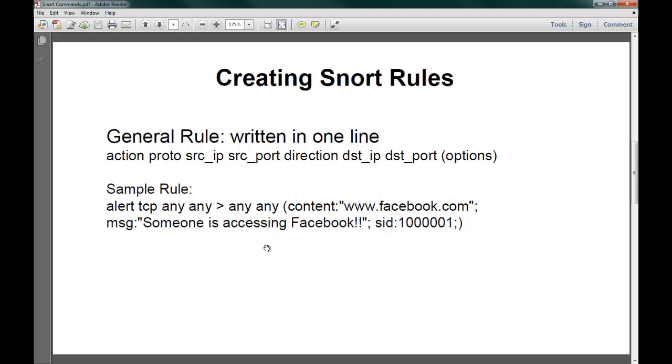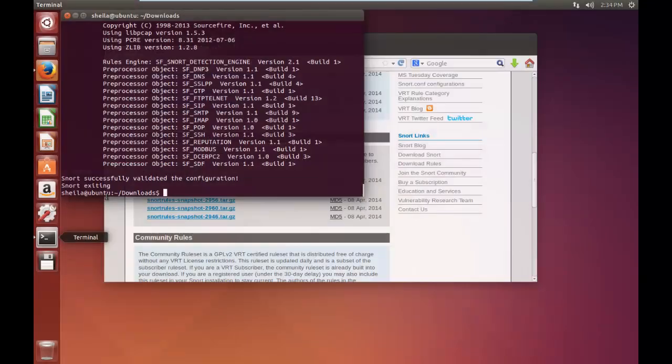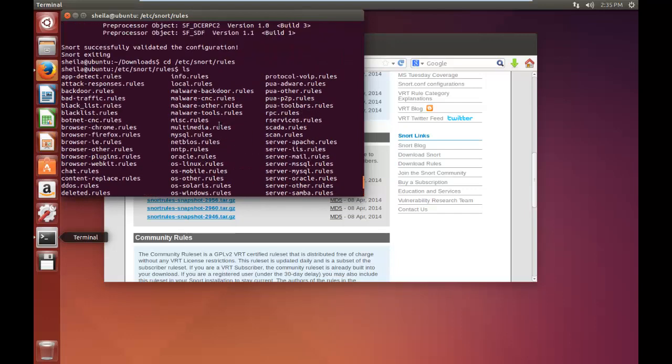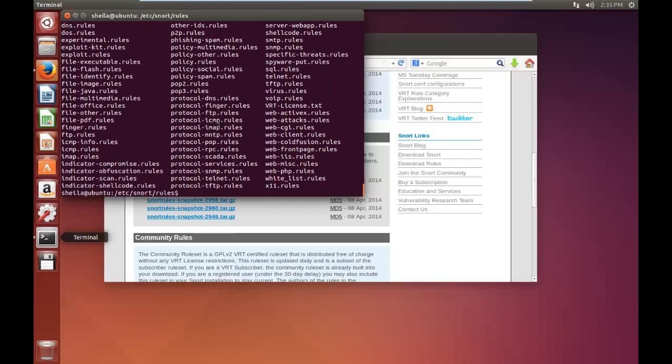So what we're going to do now is go ahead and create a custom Snort rule. We're going to open up our VM. It needs my password. So this is where we left off earlier. We're going to navigate to the directory where all the Snort rules are located. I've created this directory, snort.rules, and if you do an ls, you'll see all the rules that are currently there, and we got those from the Snort rules data set.